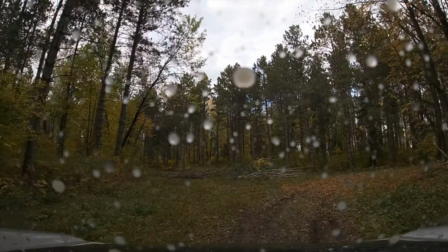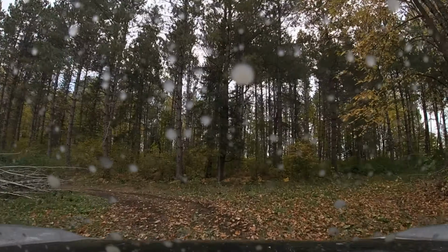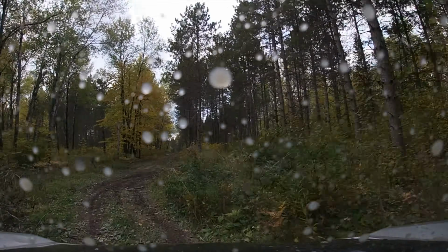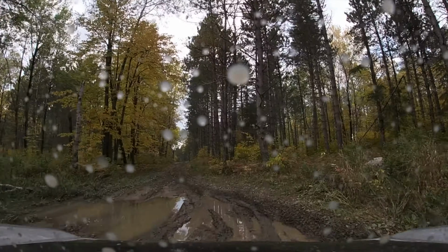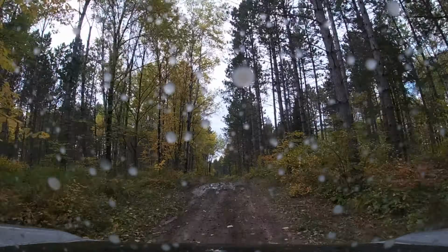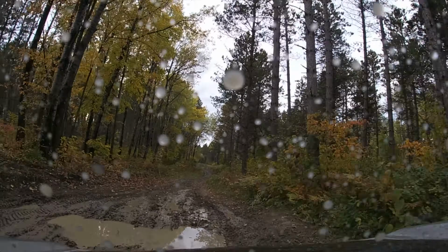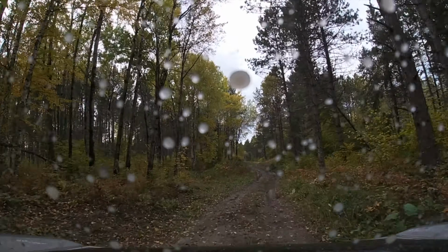It does do mud. I don't know how deep a mud. Usually we're riding by ourselves, so we don't typically get too adventurous because we don't want to have to get ourselves out of it. We don't have anybody to pull us out. But we do get into some stuff that makes us wonder just how deep those holes go.